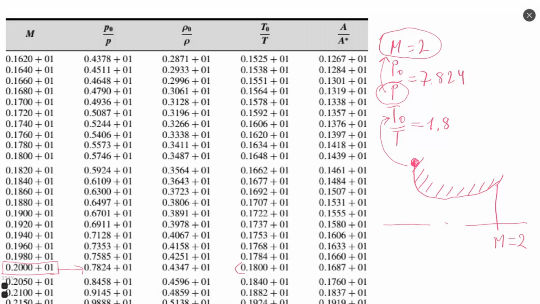Vice versa, if I'm not measuring inside the stagnation point, for example because the stagnation point is too hot, I prefer to measure right here at this temperature. I know that my stagnation temperature will be 1.8 times higher than what I measured in the Mach 2 section. I just need to be sure that I measured exactly at Mach 2. So this is another big story, how to validate at which point you measure. Usually we measure in different points. It's not exactly Mach 2.